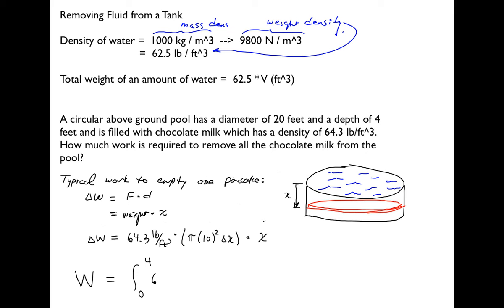Okay, but if the point of reference is x downwards, shouldn't change of x be negative? No, because it's not movement. This delta x is not movement. It's just an amount, just a height. Oh, okay. It's not a distance, right? It's not that we're going down or going up. It's just the thickness of the layer.